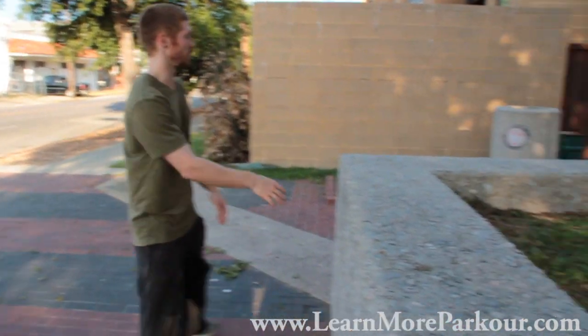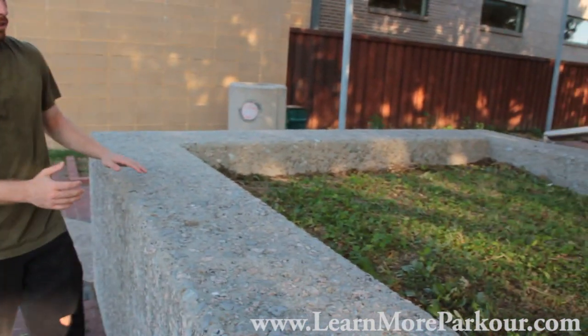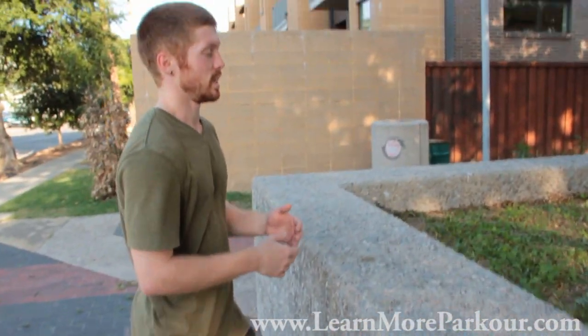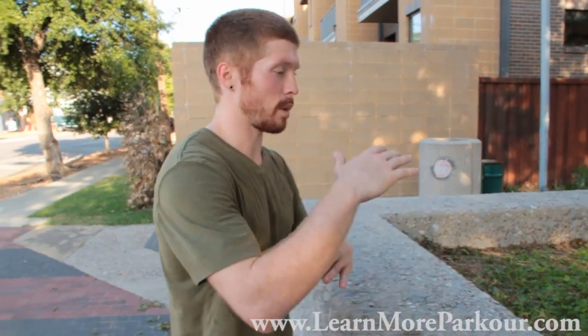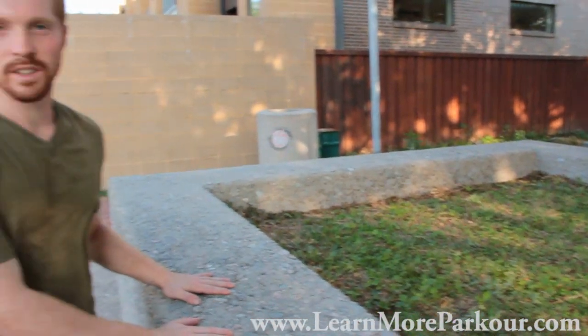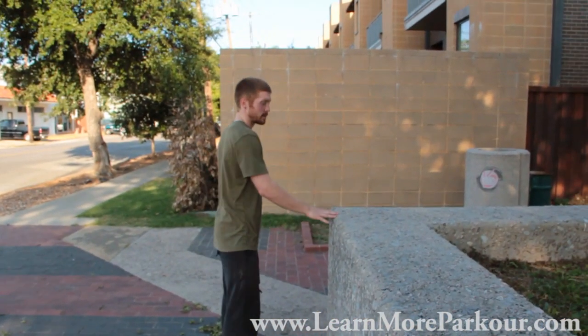If you want to show them real quick. Something where there's not a big gap, there's not a heavy drop or a far drop. Something simple like this where if you do mess up, the injury won't be bad at all and you can continue on with your training.